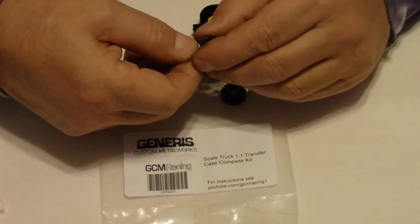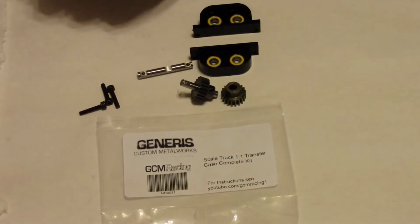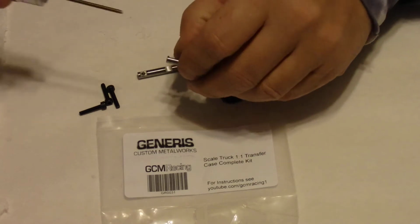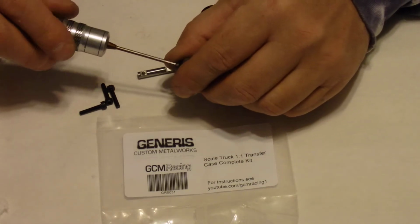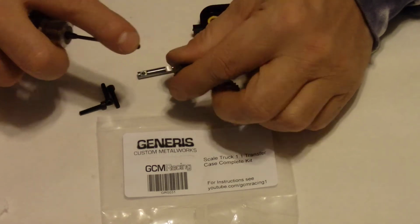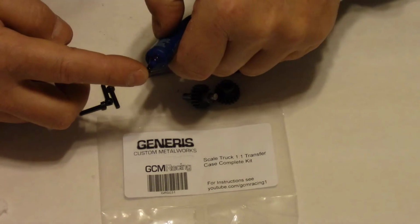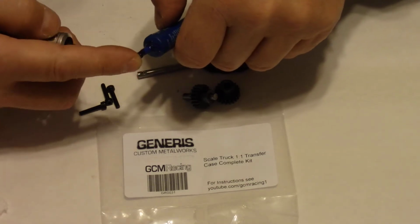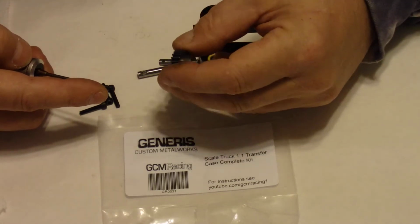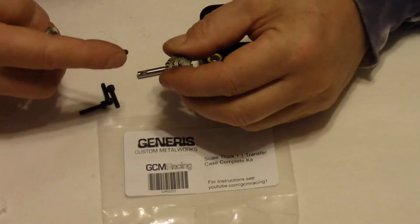Just like that. And before I do this, what I'm going to do is just put a dab of Loctite on each grub screw, because you certainly don't want something like that getting loose inside a case like this. It'll just chew up everything inside of it if it flopped out. So let's put one little tiny smidge of Loctite on there. Right. Come around, make sure we're right on the flat.